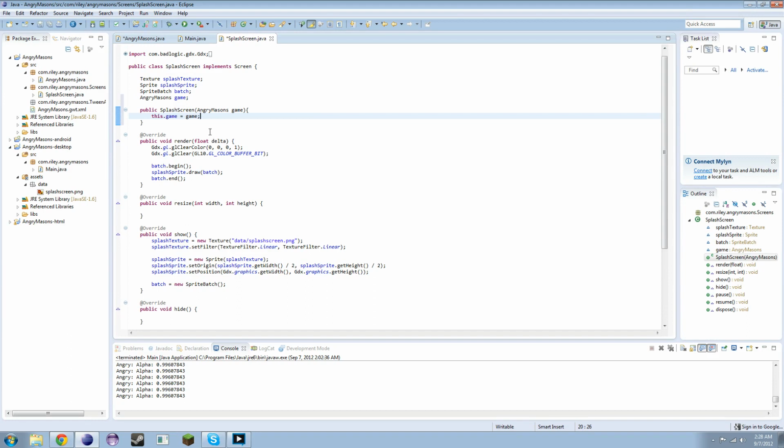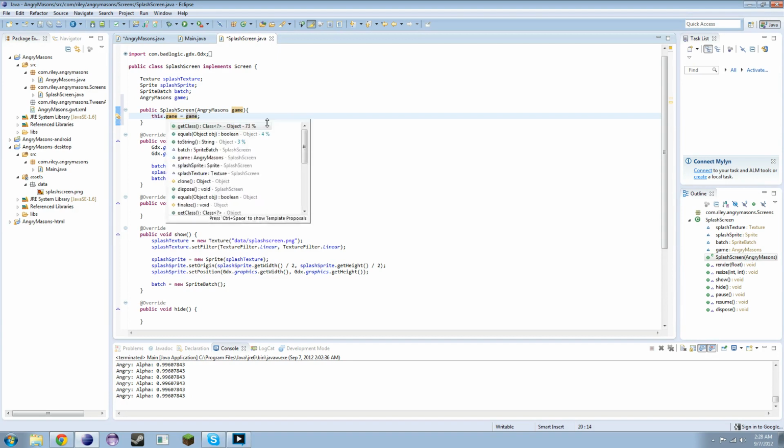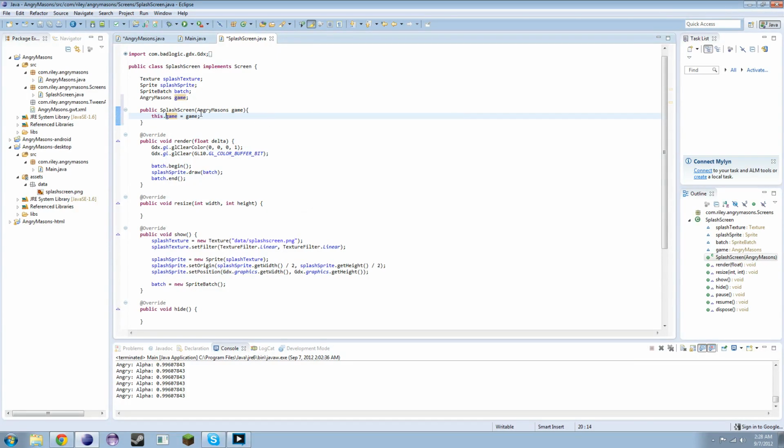And if you don't know what this keyword modifier does, if you look, you'll see that these are in blue because they're global variables. And if you click it, you can see that it's actually changing it so that it accesses this game instead of this game right here, which if you highlight over, you see that these are the two that are the games. Without the this, it would actually be referring to that. So this keyword is key. We could just use a different variable name and do it that way, but this is a really commonly used setup, and one that's not too shabby, if I don't say so myself.